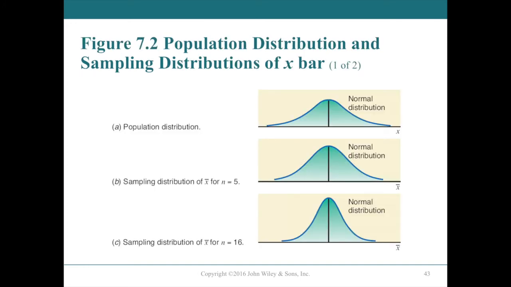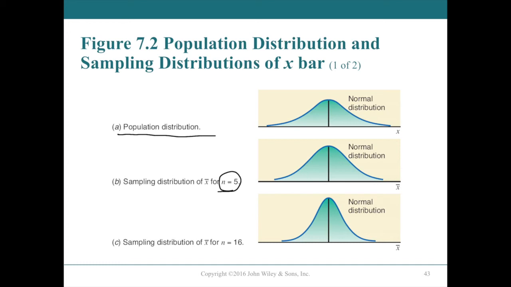Same rules apply as before. Change your sigma. And here's a picture of what happens. If you already have normality, you've got it made. Here's the basic population distribution, and it's normal. You can tell by looking.